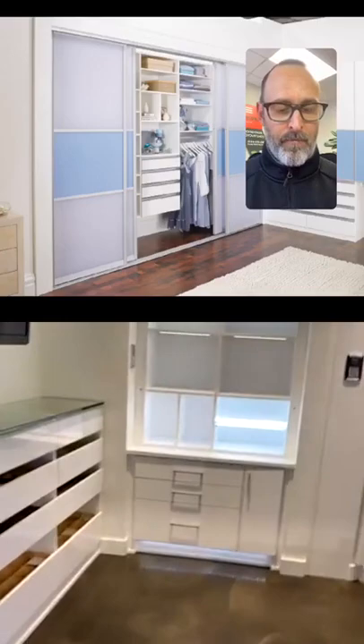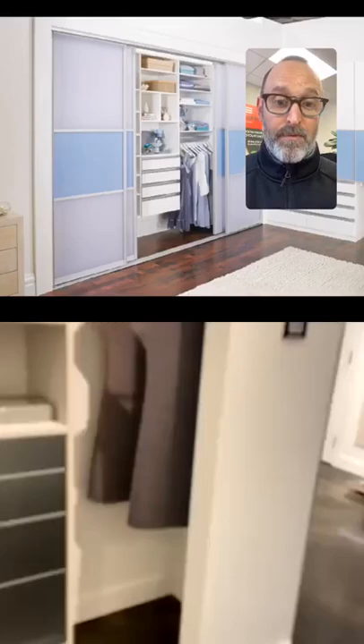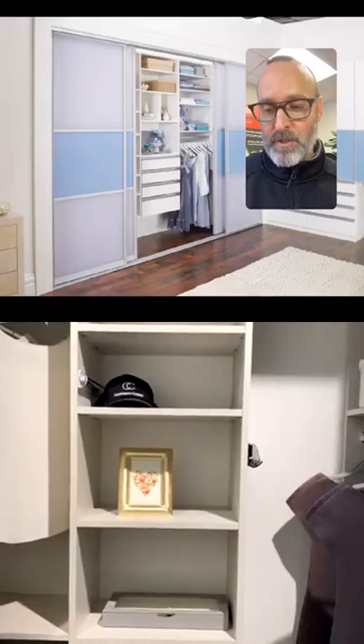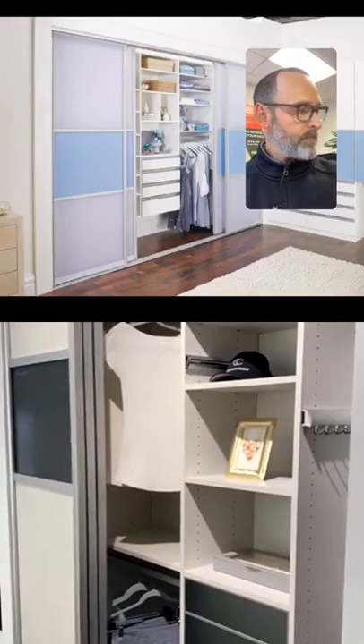For anyone just joining: today we're talking about closet design. Looking at a standard bedroom closet — the average home has a shelf and rod, maybe a couple bonus shelves. Let's talk about maximizing those. The door type matters too — most homes come with bifolds, which can be frustrating but practical. There are slider systems as well. Let's discuss your options and how to maximize storage within a standard bedroom closet.